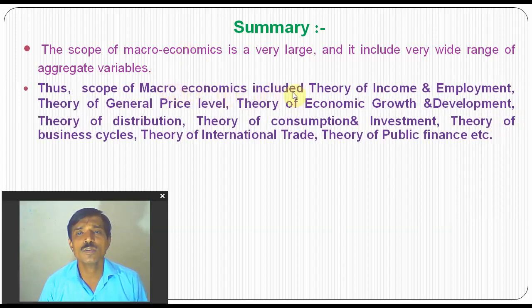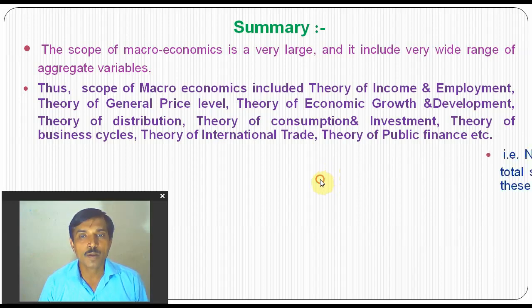The scope of macroeconomics includes the theory of income and employment, the classical theory or the Keynesian theory, the theory of the general price level, ups and downs and fluctuations of the economy, the theory of economic growth and development related to developed and developing countries, the theory of distribution, how income is distributed among the various classes, the theory of consumption and investment, meaning the consumption function and investment, the theory of the business cycle, the boom period and depression, the theory of international trade, international transactions and balance of payments, and the theory of public finance, where the income and expenditure study of public authorities is included in the subject matter of macroeconomics.